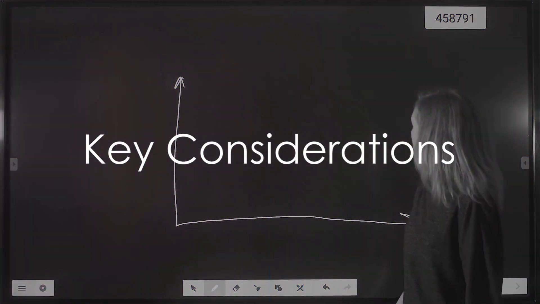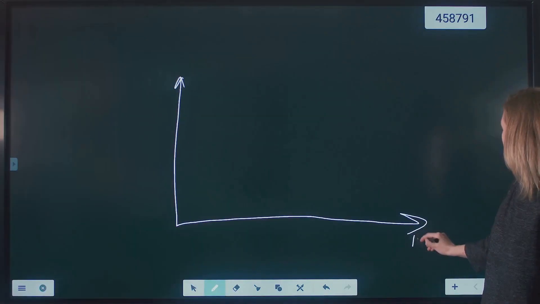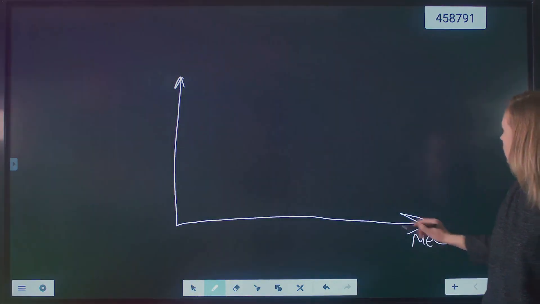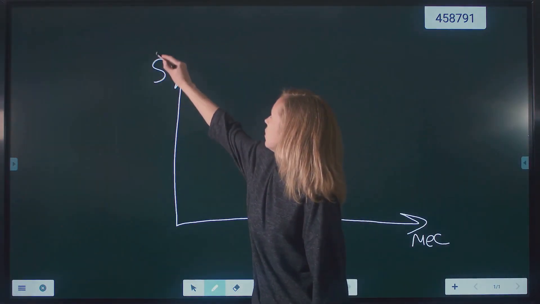Remember, the key to LOESS is in selecting the right bandwidth and understanding that it assigns more weight to data points closer to the point of interest. And most importantly, it's a tool that brings order to the data chaos, helping to reveal the underlying structure and trends in your data.